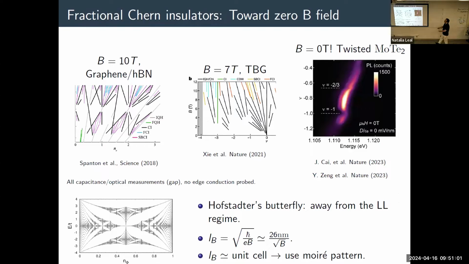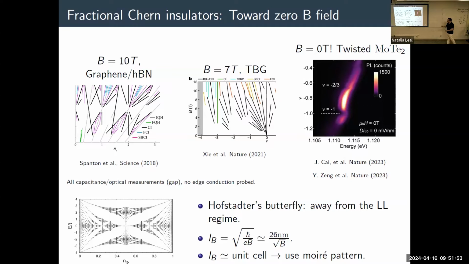The idea is, well, can we go to zero field? There were several steps to the process. There is some work on graphene over hBN substrate done by the group of Andrea Young at UCSB. They still require an external field. Also from the group of Jacobi on twisted bilayer graphene. Just to be technical, what they probe is the gap, whether the bulk is gapped or not. They don't look at transport measurements, which, if you listen to people in mesoscopic physics, is the real signature of fractional physics: you have a zero of the longitudinal resistance and a quantization, a plateau, for the Hall resistance. But it's still going in the right direction.